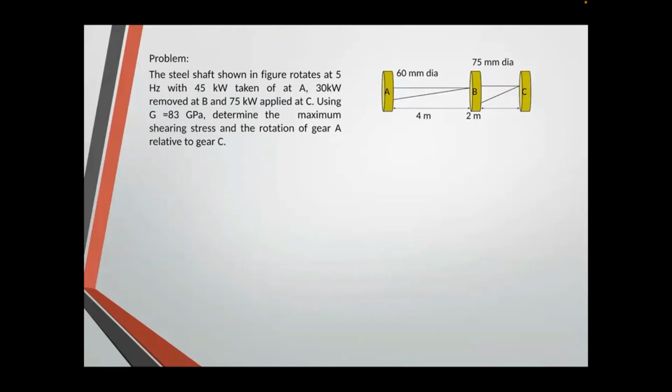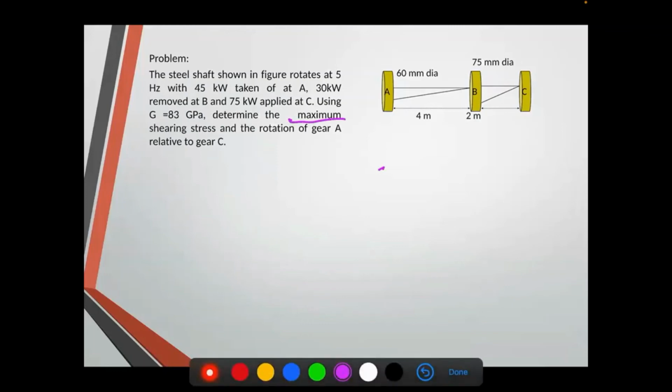C. So, dito ang tinatanong na sa atin is what is the shear max? So, pag nagsosolve, tingnan nyo yung given. Next, ano ba yung tinatanong? So, you are asked for the shear max. Ano daw yung shear max? And then, what is the rotation of the gear A relative to C? So, yung angle from A to C.